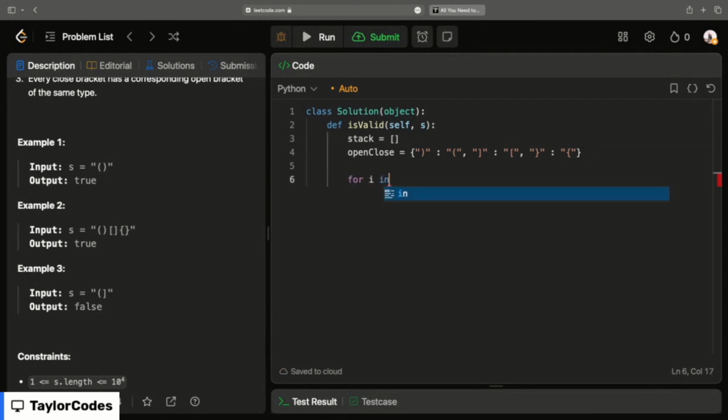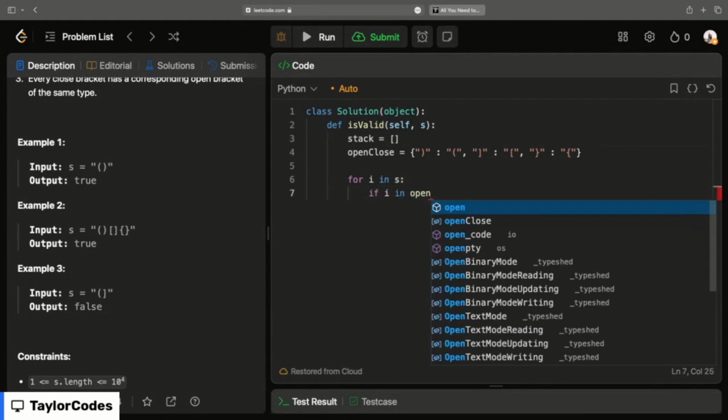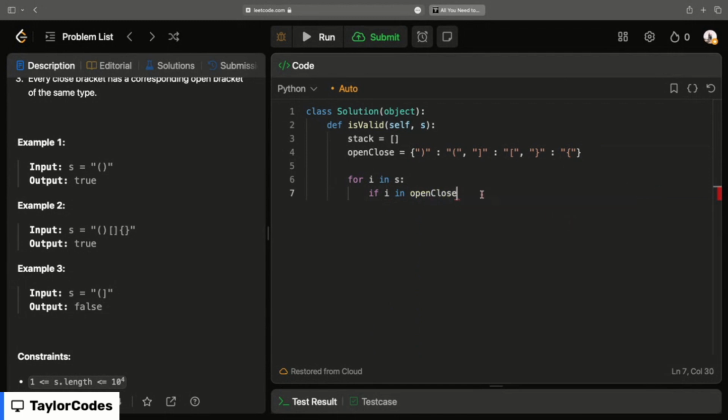So for i in s, if i in open_close. So essentially we're checking to see if any closing brackets are found.